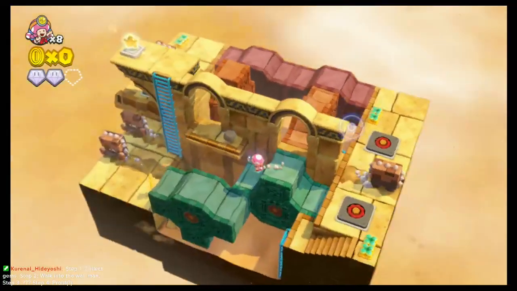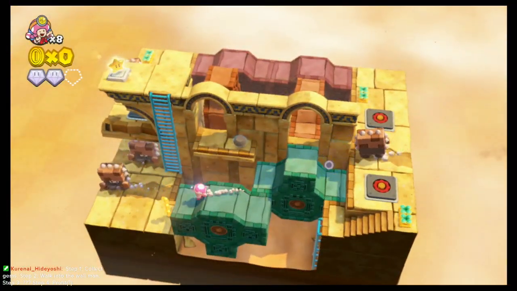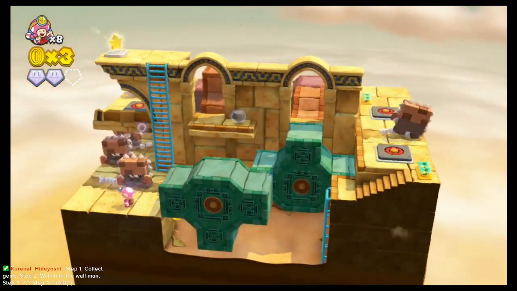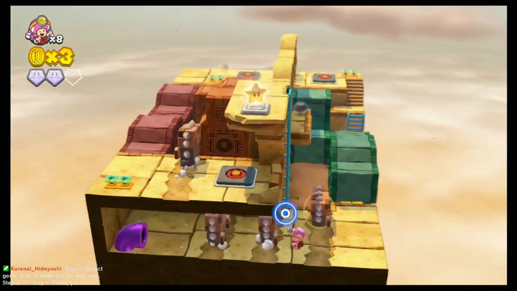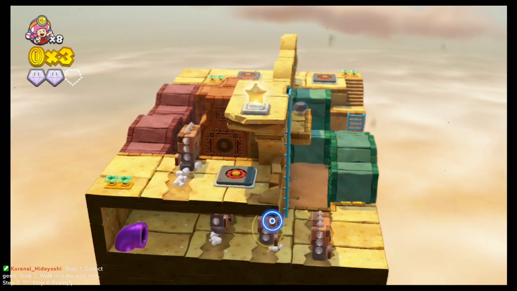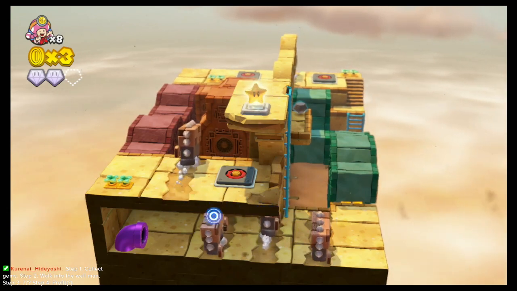Well, you know what? Sometimes in Mario games, they give you coins for collecting power-ups you've already gotten, but in this game, they don't give you anything, which is a little bit odd. Oh my god, they're still spiky even if you freeze them.